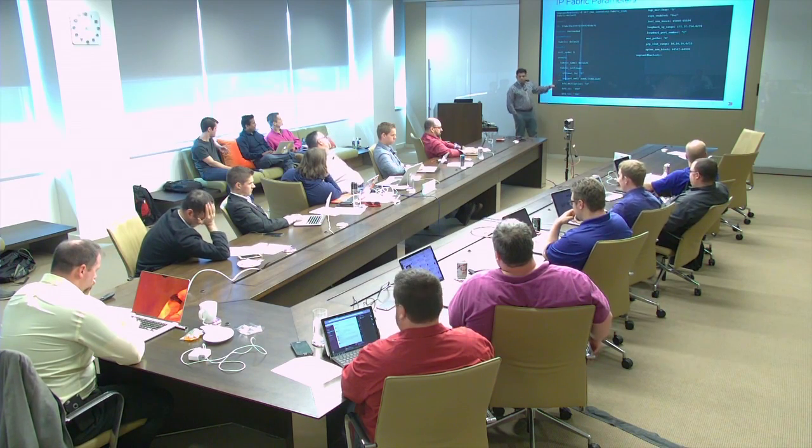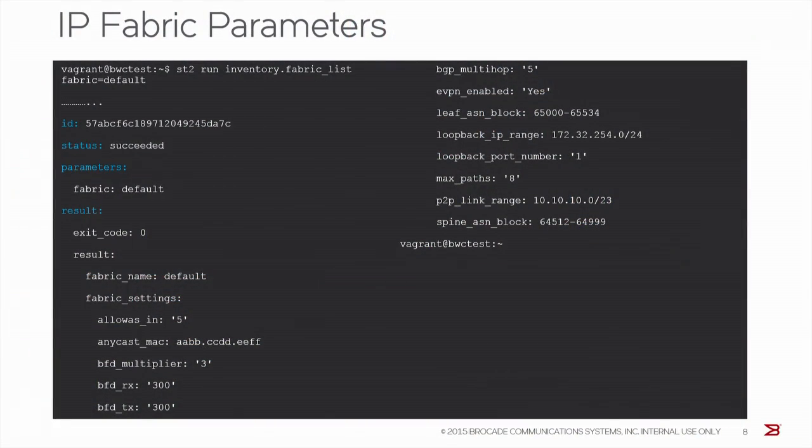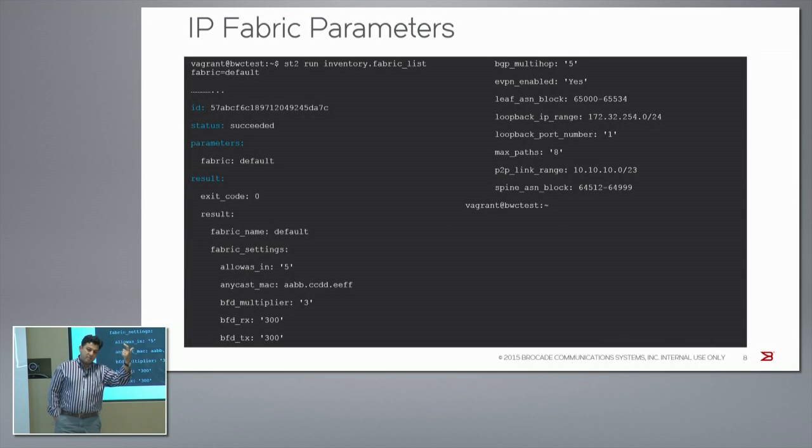Sure. This is the template example. Again, things that you've seen pretty much, like BGP settings such as allow AS and BFD parameters. These are optional parameters. The main parameters are the IP address range and the AS range for the leaf and spine. The default template is the one which is there. Once you put these, you cannot change the AS numbers and the IP address. If you want to change, you create a new template and associate all your switches with the new template. So simple from that perspective.